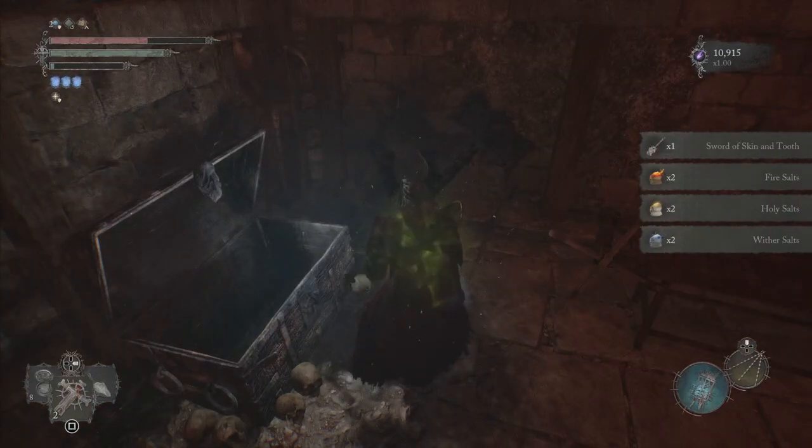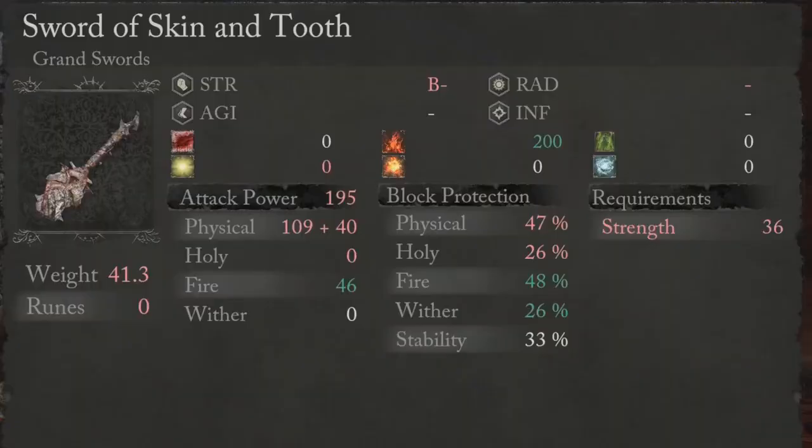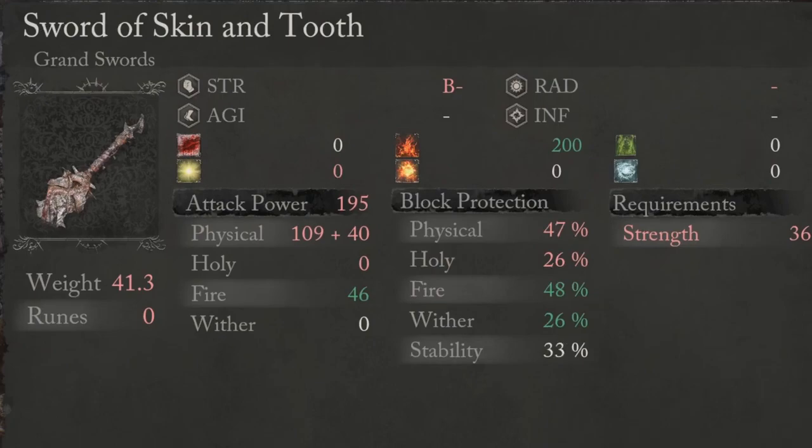Sword of skin and tooth. Fire salts, holy salts, wither salts. It's a grand sword with physical and fire damage. Pure strength scaling at a B minus with pure strength requirement at 36. 200 ignite or burn. I don't know which one's which. Wish that was labeled a bit better. Cool though. Pure strength fire greatsword.